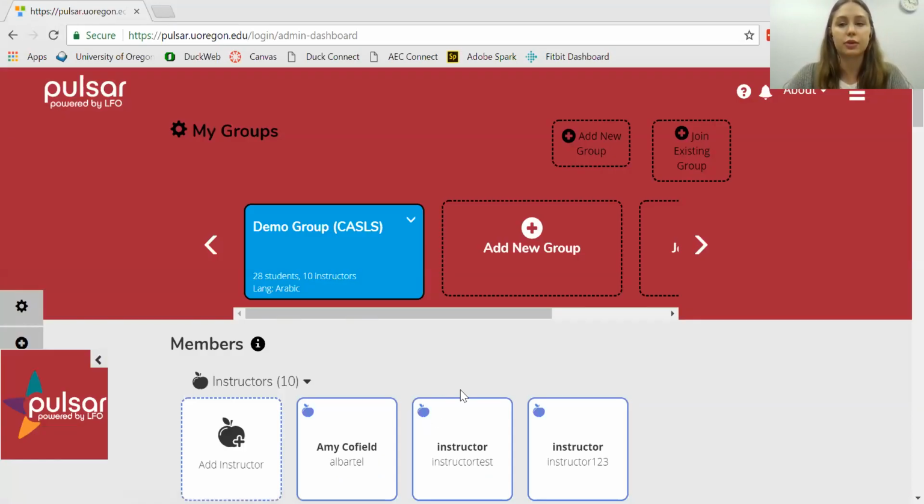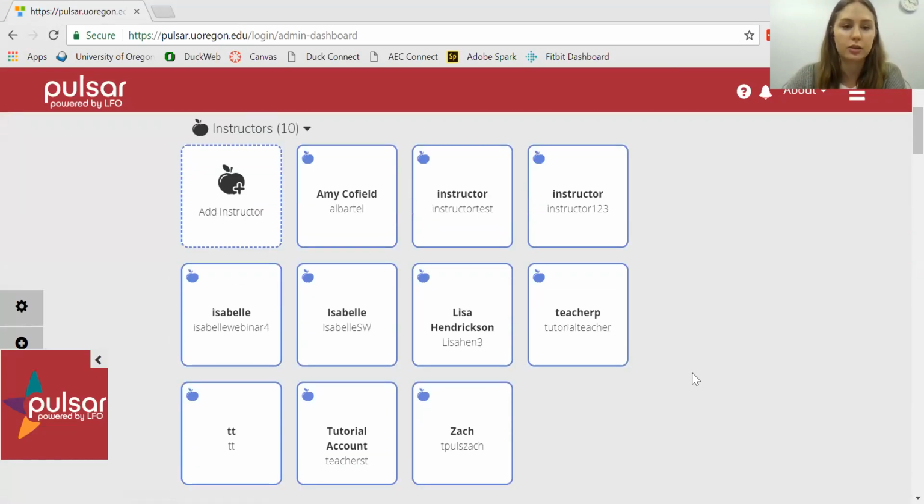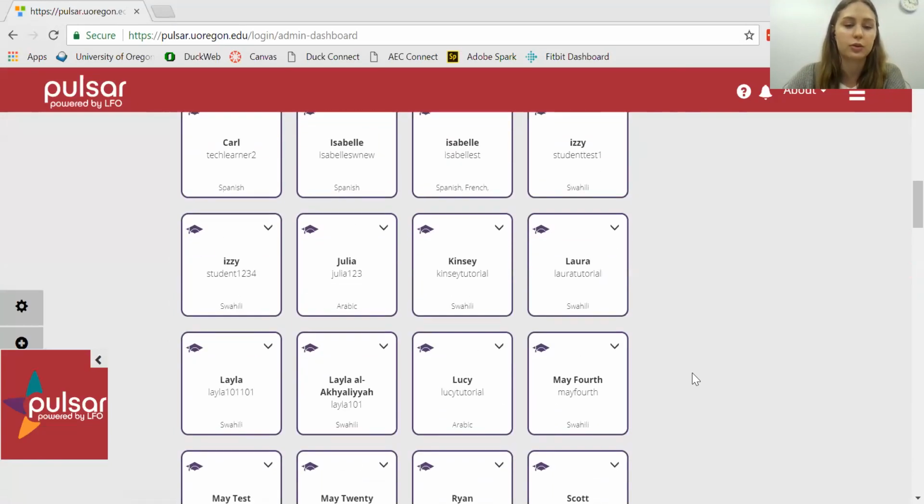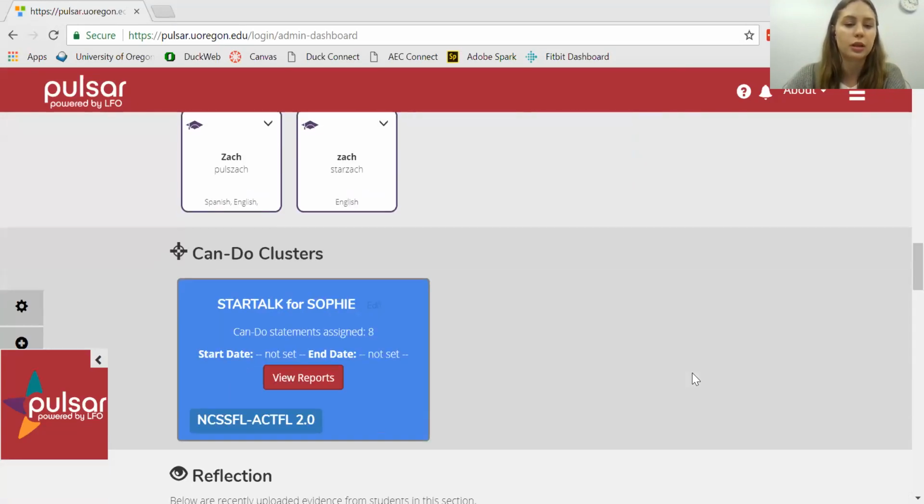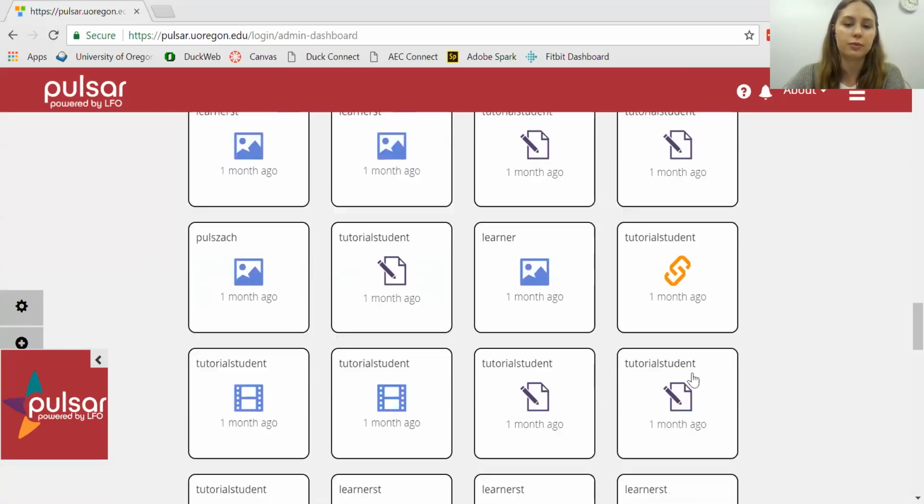And this takes us to the teacher platform. This is what the teacher's dashboard will look like. So I'll just briefly scroll down through it, and then we'll go through piece by piece. So pretty long.